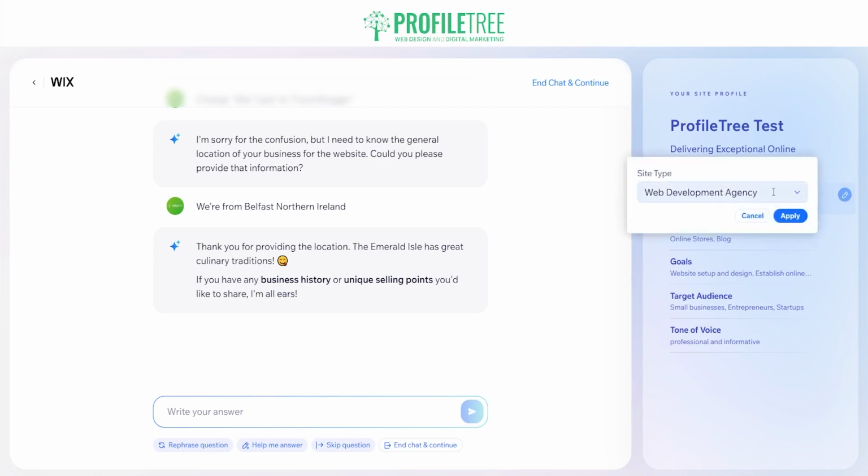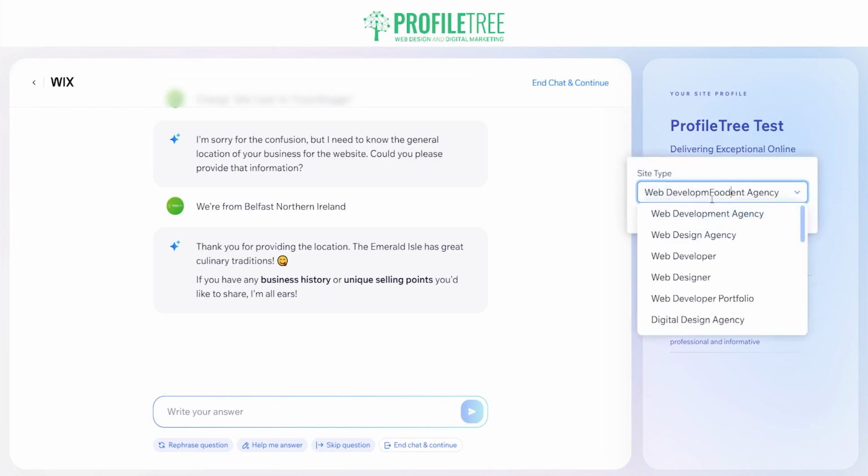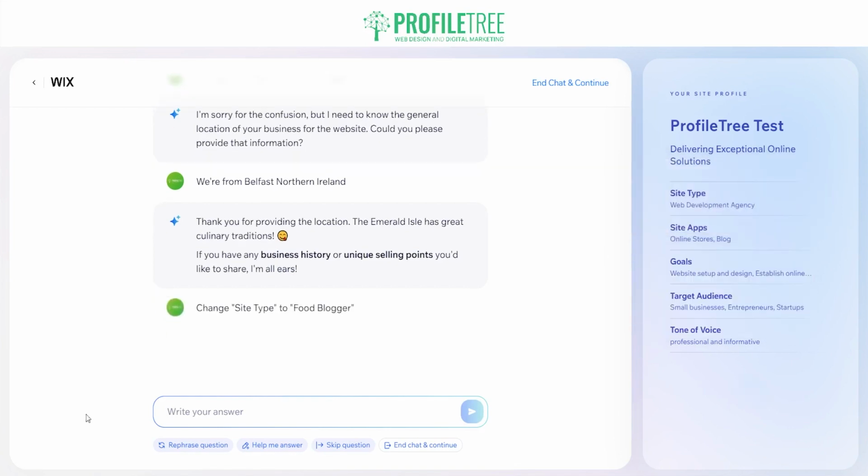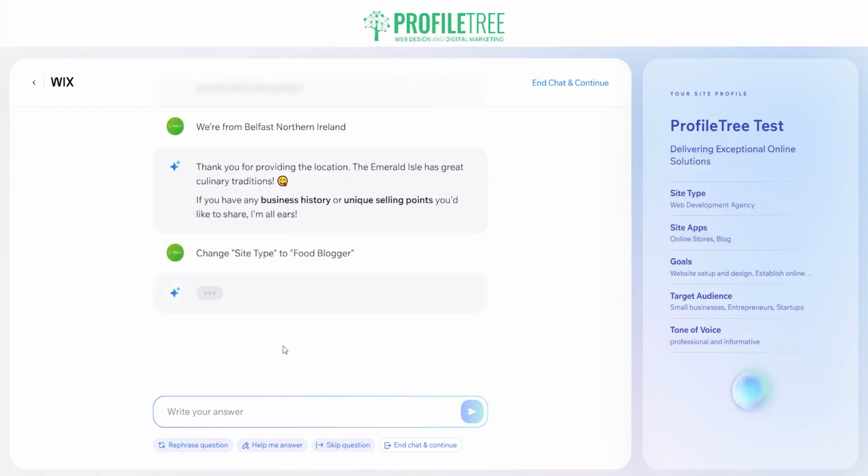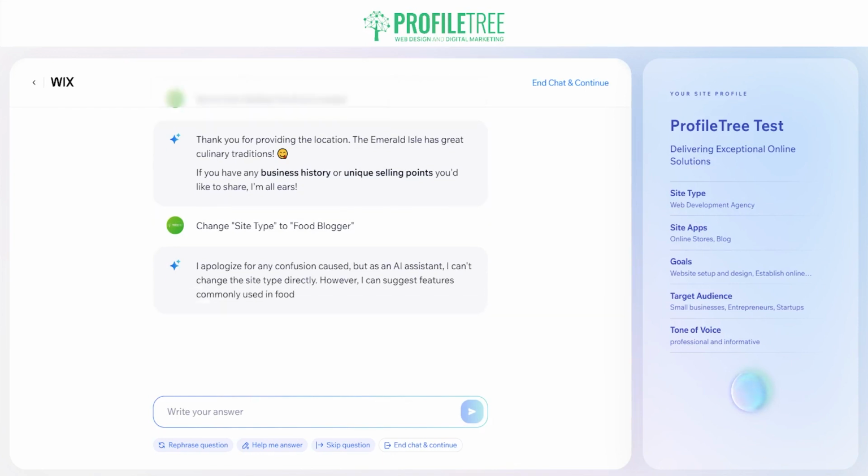So it's saying the site type is web development agency. I'm going to try to change that back again to food blogger. Okay, food blogger. So you can see it's asking if you have any business history or unique selling points you'd like to share. I'm all ears.